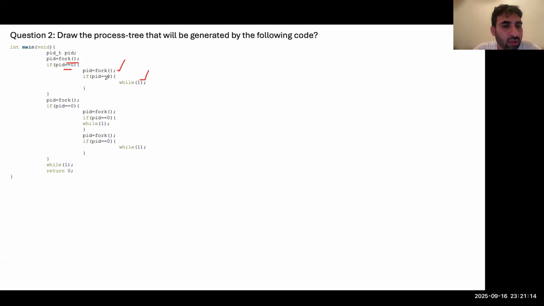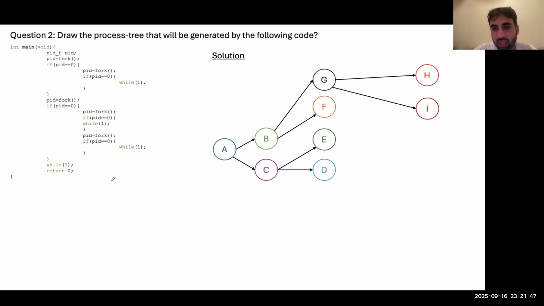If it is a child process, it enters an infinite loop, and if it is not a child process, then we create another fork, another process, and again check if PID is equal to 0, then another fork, and infinite loops, and then another fork within the body of the child, like a grandchild, and another infinite loop. So there is a bunch of fork system calls, and we want to draw the process tree.